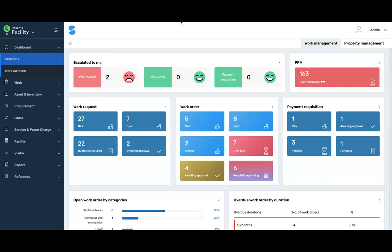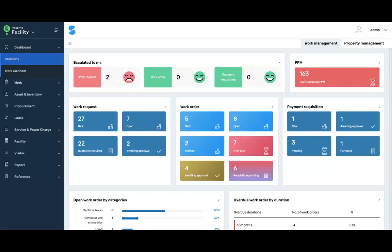So I believe in a hospital, the visitors management should not be used for patients or emergency cases. Basically, it should be used for the management staff or the admin staff that gets visitors that come for meetings, or even their vendors or technicians that come to fix something within the facility. But for patients, it's not a really good use case, because most times patients just walk into a hospital. So the use case, if a hospital wants to use it, should be for the admin staff and for their guests, or for vendors or technicians or any other person aside from the patients that visits those facilities.